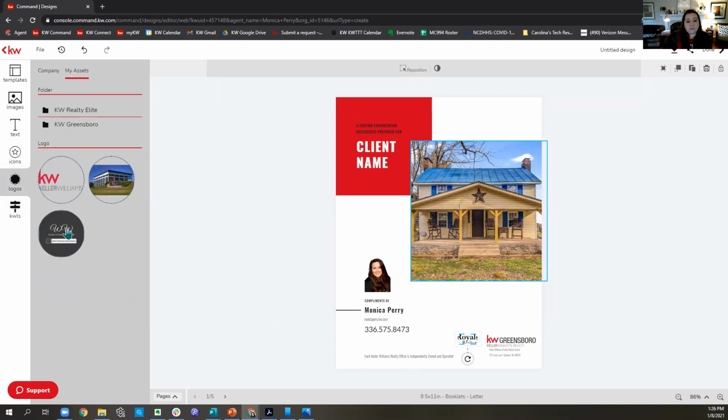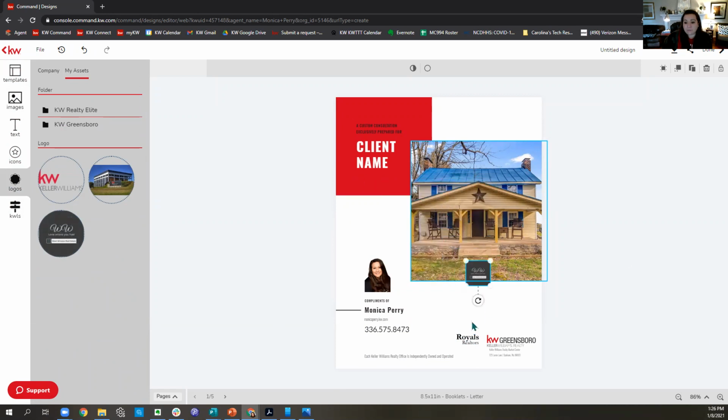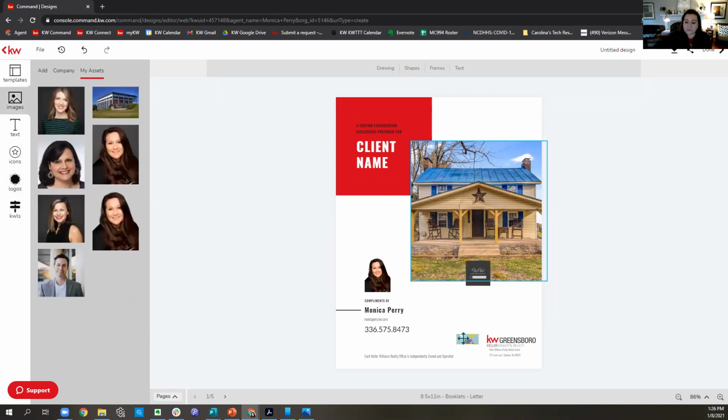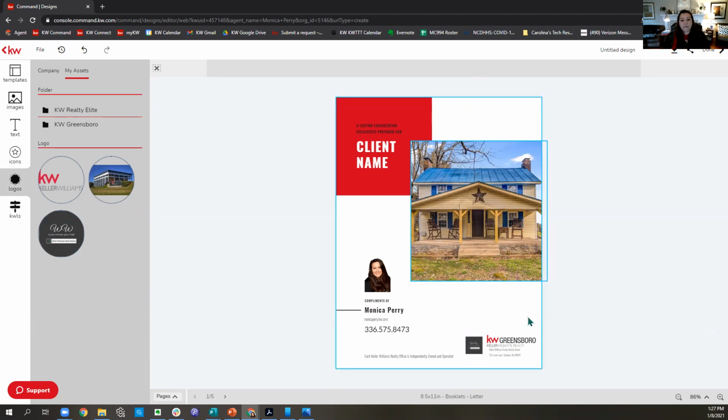Oh, it's wanting to default. I see what it's doing. That's okay. I'm just going to pop this in, make it smaller, delete Royals Realtor. It sometimes has that image placeholder behind it. I'm going to delete that too, because mine is actually a square instead of a rectangle. I can drop my own logo.